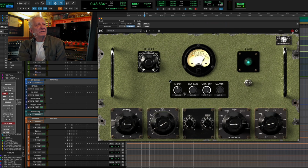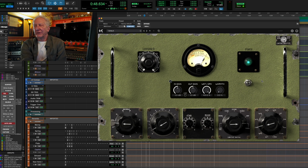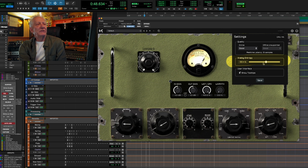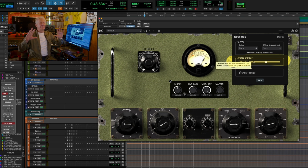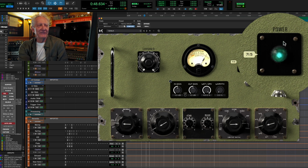And then we have what's called, when you open it up, analog entropy, which is something that Shane is now incorporating into all future Kazrog plugins. And as you know, when you've got a left and a right, quite often it's identical. But what we've done is made it so that there's a randomness between the left and the right. It's a design that he's just recently come up with that is now being introduced with the MHB Green. And so what you do is, over here, it goes from 0%, where it feels almost identical, to 100%, where it's this subtle width, like an analog type of emulation. But instead of having to come here, all you've got to do is go to the light, and as the light gets brighter, it gets wider, or duller, it goes back to 0. So that's a cool little add-on.